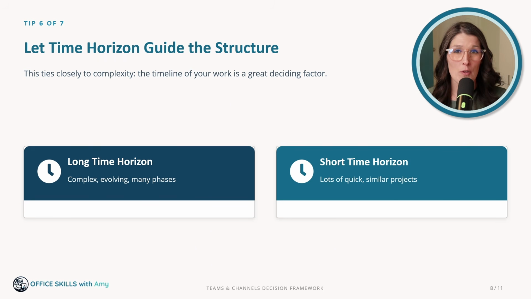Now, kind of going back to some examples here for that projects team that we just looked at with the individual channels for project A, project B, project C, each of those projects has a short time horizon. Now, if one of those has a longer time horizon, that is going to evolve over time. There's going to be more people working on it. It might be best for us to put that into its own team. That way we can create different channels. Maybe one could be for administrative items, another could be for the different phases of the project. So those are just some guidelines in how time horizon comes into play.